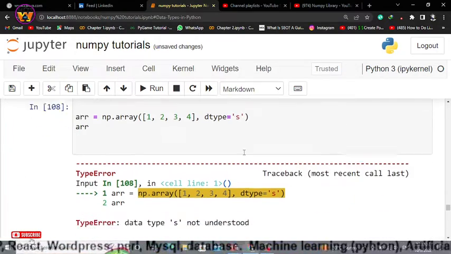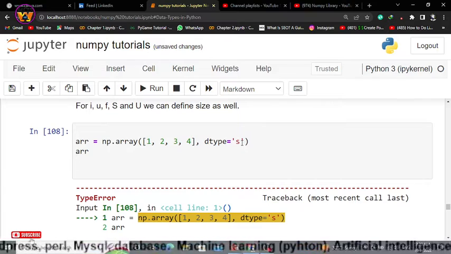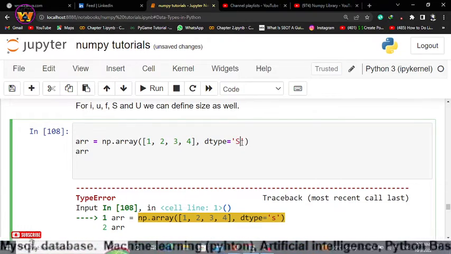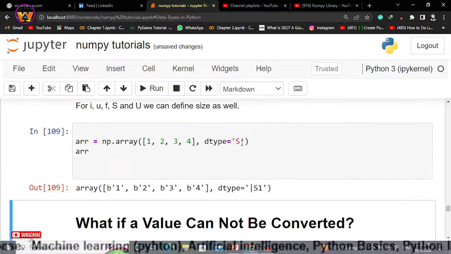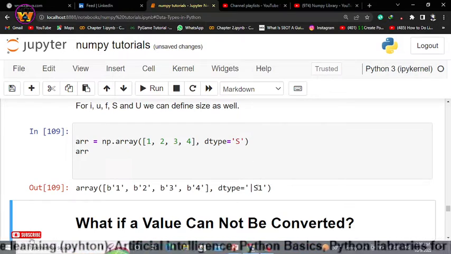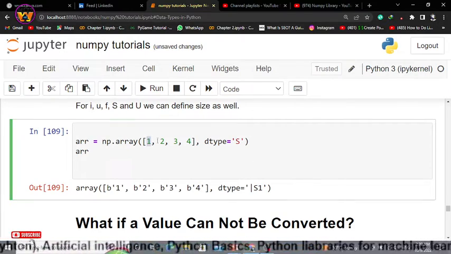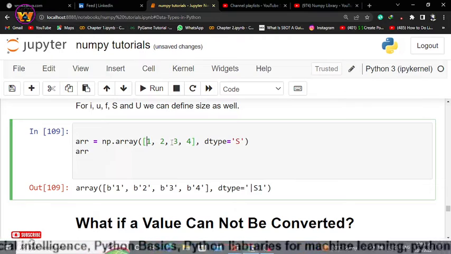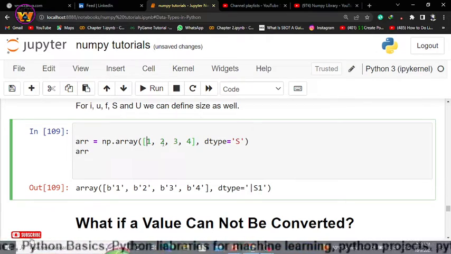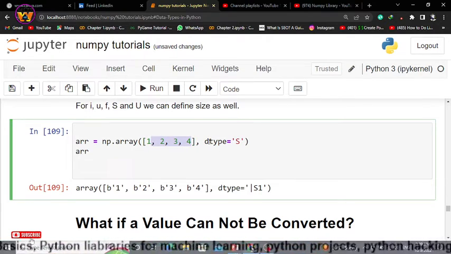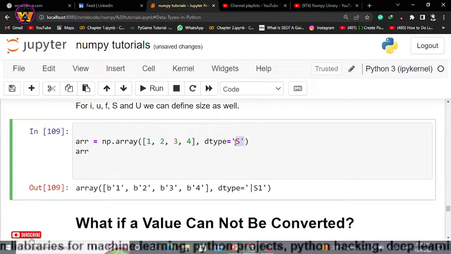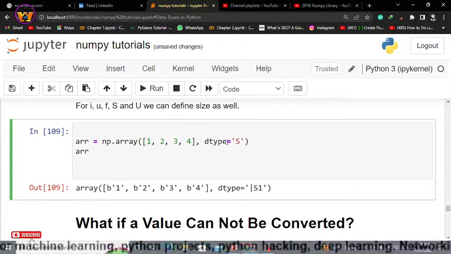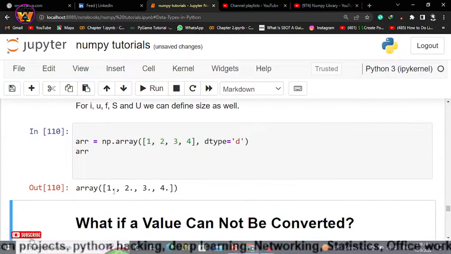It will give you an error, because you have to give capital S. As you can see, it says it is a string type of size 1, meaning a single character. Actually it is integer type, but we specified string, so it will be string. If I give d here, then it will be double, as you can see.